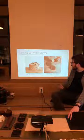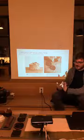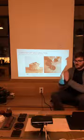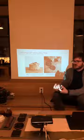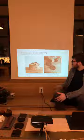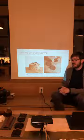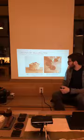In Korea, you have what's called Tuan Cha, and this specifically is what we call Dok Cha. This is tea that's been pounded and compressed. The reason why we call it Dok Cha is because in Korea, they have this thing called Dok. Dok is like mochi. You pound it in a mortar and pestle kind of thing, and it just turns into a mush. And then they compress it into these little Tuan, or little coin-shaped things, and they string them along on these strings. They were doing this in China, too, in the Tang and in the Song. And you still see this going on in Korea.